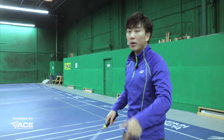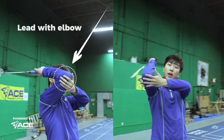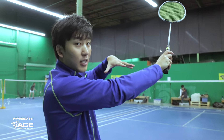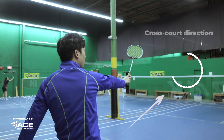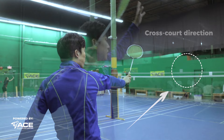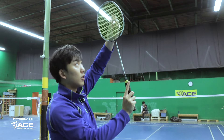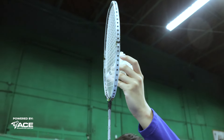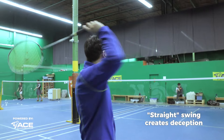For the swing, move into position and hit it like any overhead shot — first leading with your elbow out and then going forward. One special thing about this cross-court slice smash: normally hitting cross-court you'd face that direction, but for deception we stay facing straight. On contact, the racket face wraps around the bird so it goes cross-court, while the swing direction stays straight — so opponents think the shot is going straight when it's actually going cross-court.